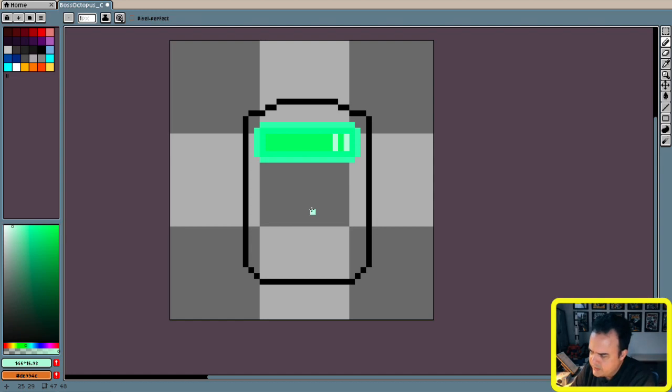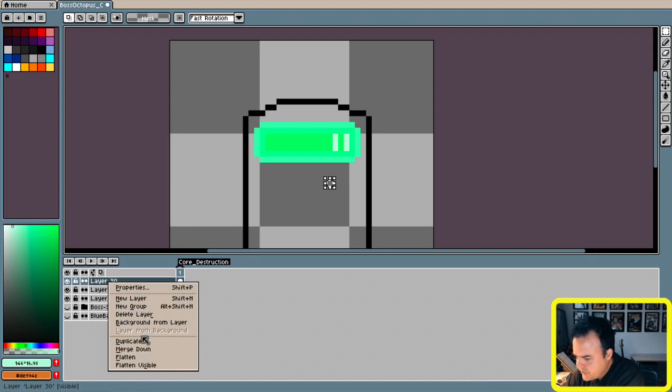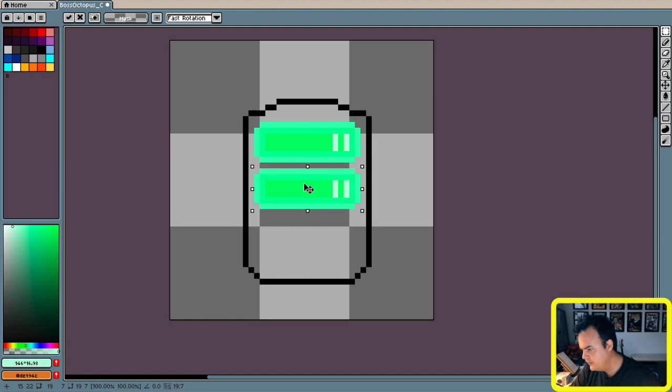That's interesting — that could be interesting. Now I am going to go to the tab. These two I'm going to merge, because the other is in the case. And now I'm going to take this — command copy, command V, move it down — command copy, command V, move it down. Alright, yeah, this is interesting. Oh yeah, this might be the solution to what I was trying to do.